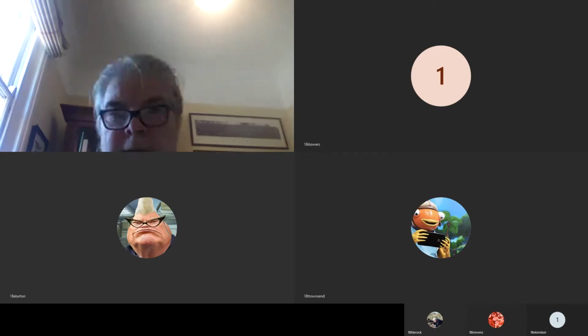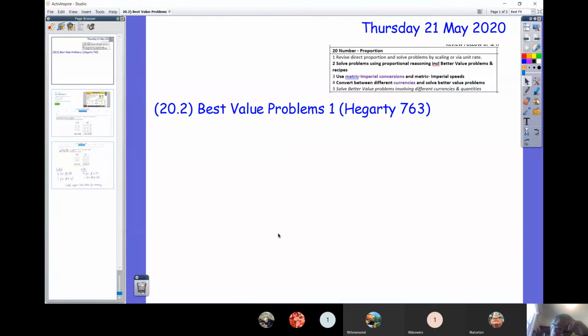Okay, now this is going to be a straightforward one. I don't think you'll have any problems with this. Now, if we were writing it up in the lesson, I would be really emphasizing the fact that it's how you set out your workings. That's what gets you your marks in the GCSE. You've really got to set it out clearly.